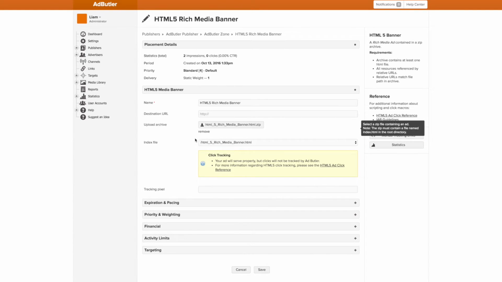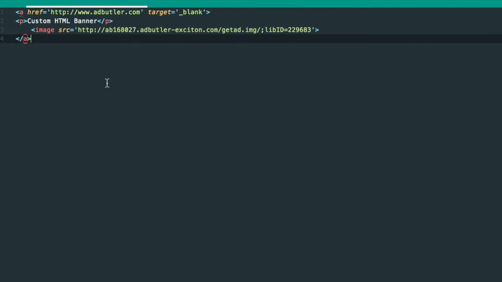We're once again going to be using our macro tracking link, but we're going to get a bit more in depth this time. We'll need to modify the actual banner. Now, there are dozens of ways to add a click destination to a banner, whether it's using a click tag or anchor tag or some other sort of JavaScript. No matter which way your banner is doing it, getting AdButler to track the clicks is pretty simple. All you need to do is put the tracking link macro before the hard-coded destination.